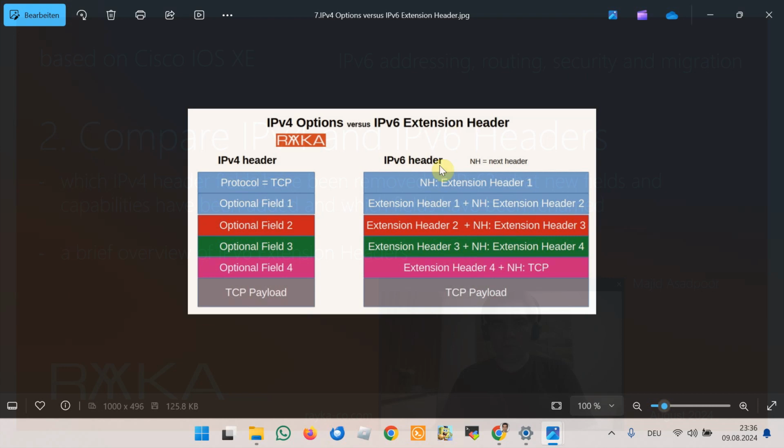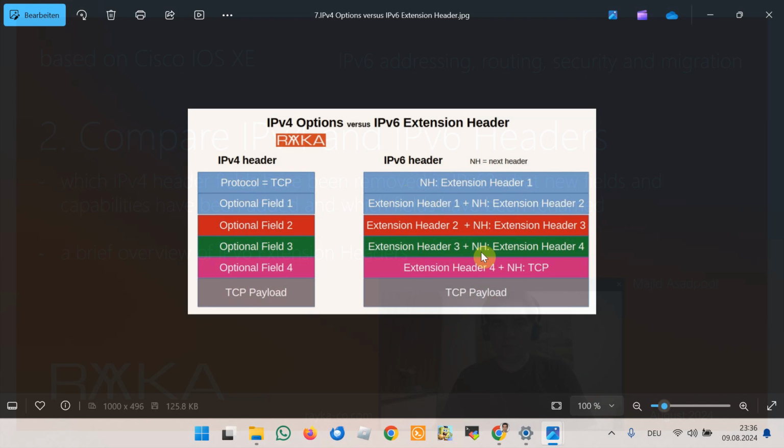When optional information is needed, it is added as a separate extension header with the next header field pointing to it instead of directly to the upper layer protocol. Each extension header has its own next header field, which can either point to another extension header or to an upper layer protocol.